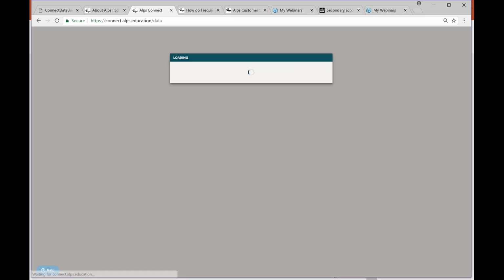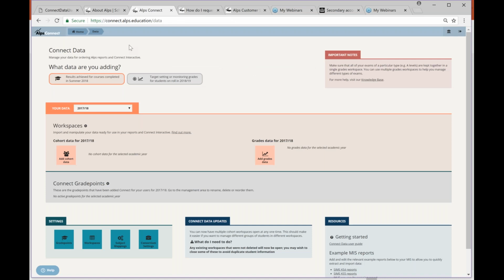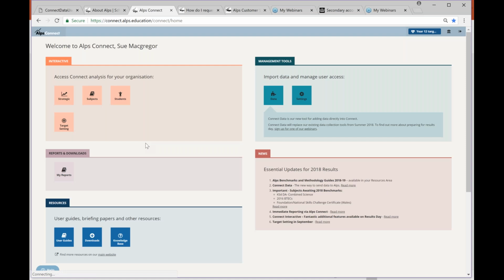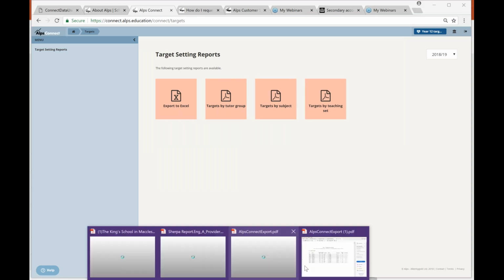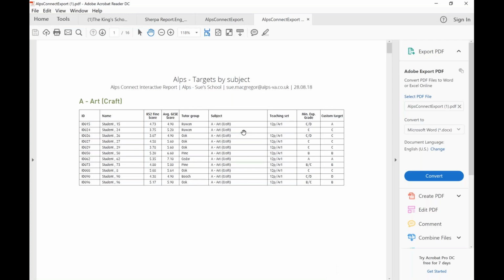And if I go into Connect, so back to my home page, and I click on target setting now, I can generate an export to Excel, or I can generate some PDFs of targets by any of those three different things. I'm jumping around a bit here, but I have basically then Alps targets by subject.